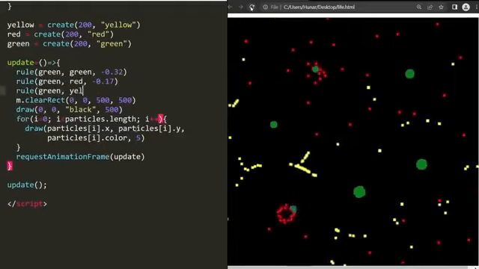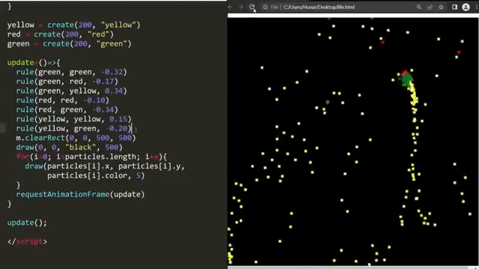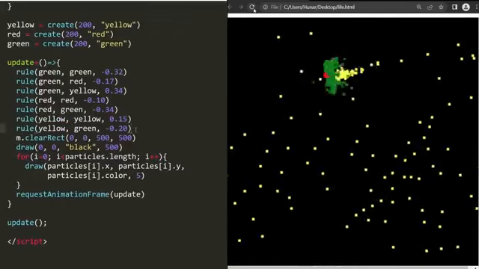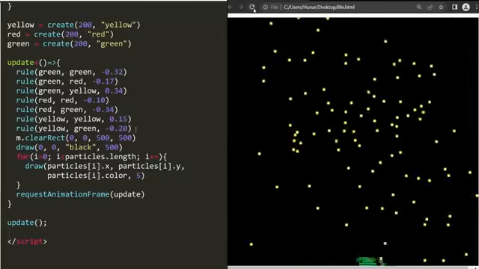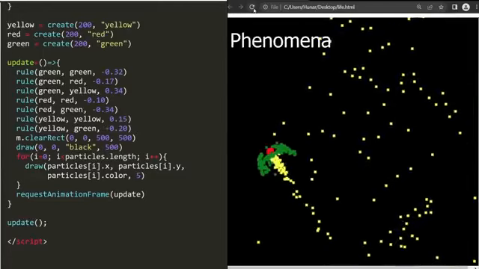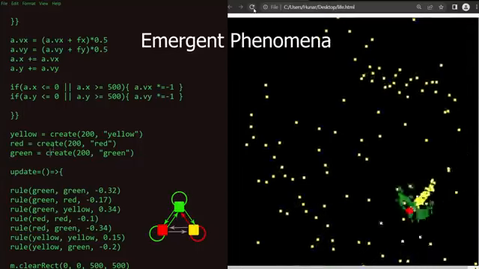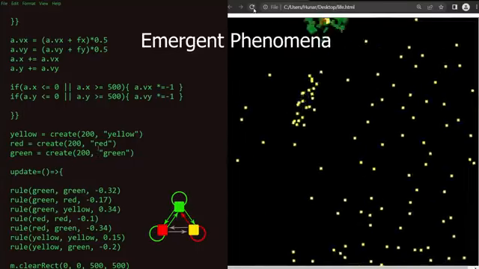Let's try this interesting model too. Look at this strange thing with a head, wings and a tail flying around. We haven't explicitly described this shape and its movement anywhere in our code. This thing emerges from all the particle interactions specified in this model. Also, without the simulations, it's very hard to predict these shape formations and their future states just from the model. This could be related to Stephen Wolfram's computational irreducibility concept.